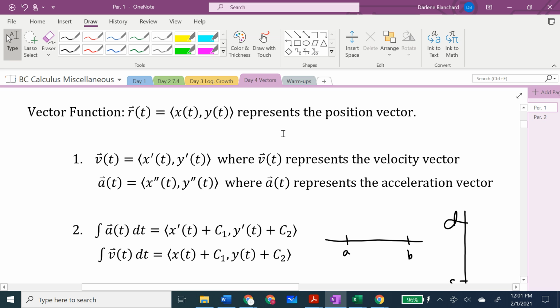So I was saying that really you're doing two functions at once when you go to vector valued functions. And that means that when you integrate, you have to consider that you are actually integrating two functions. So when you get your plus c, it's not the same plus c between the two functions. Your x component function gets its own unknown constant, and your y component function integrates to get its own unknown constant.